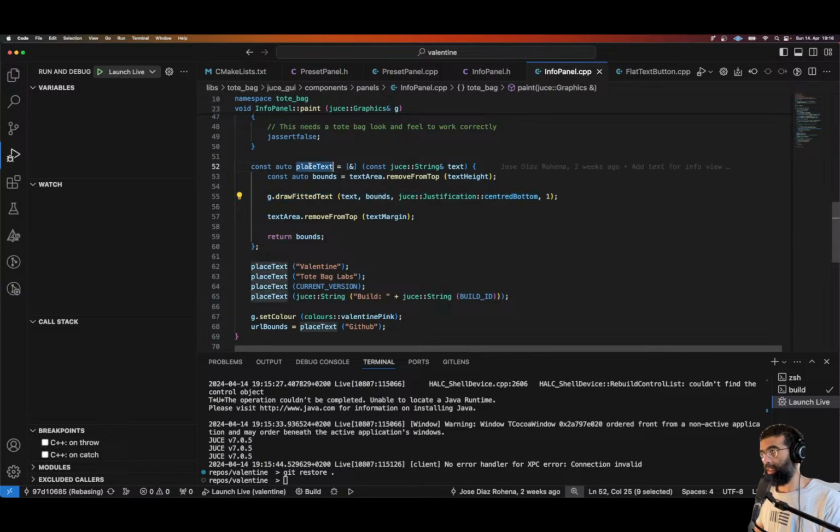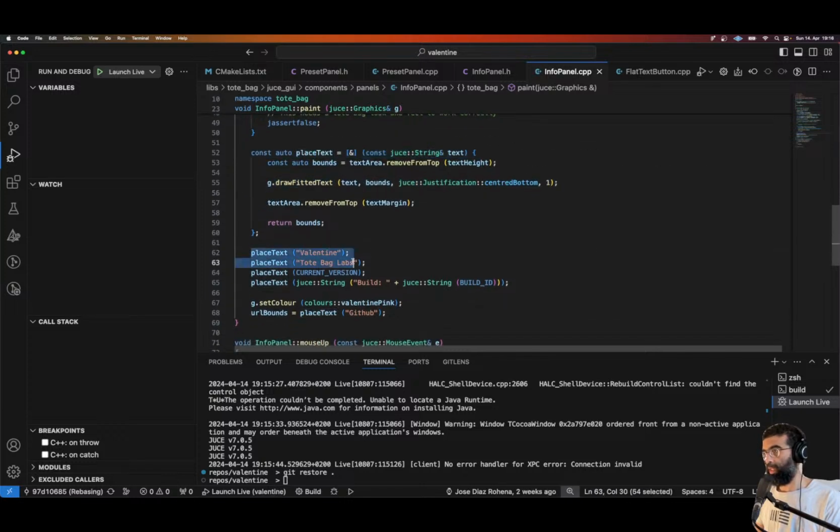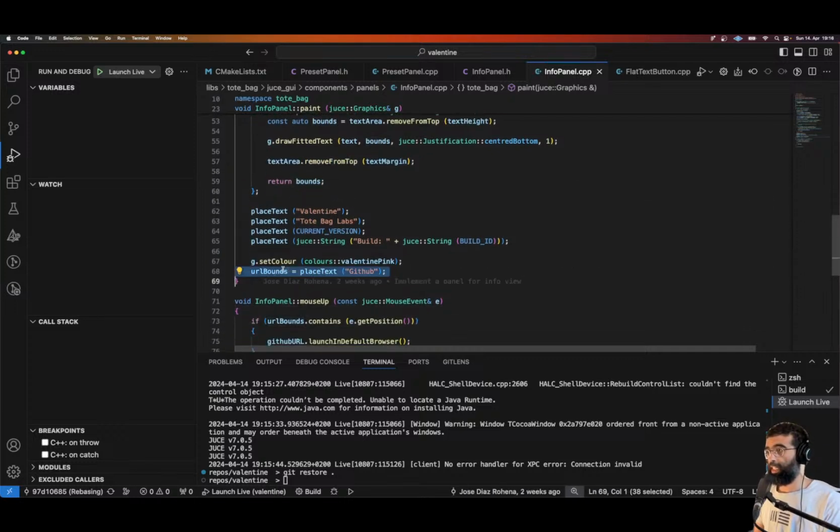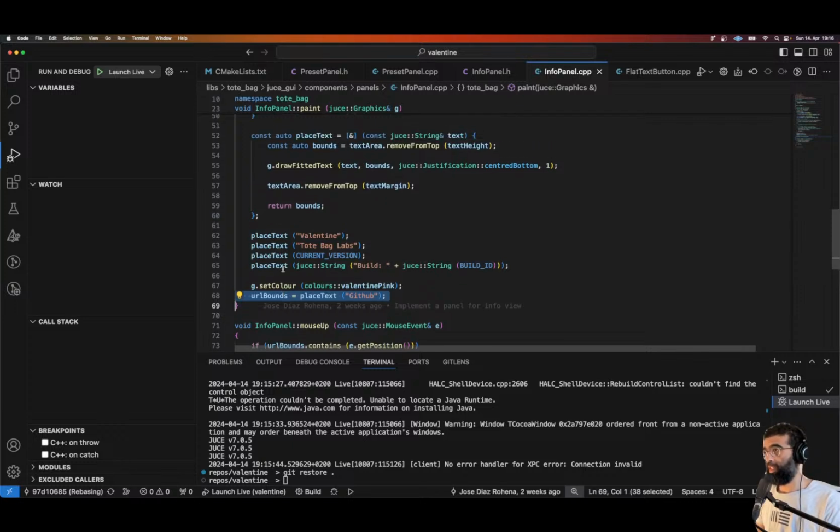I made this lambda here because I knew I'd be doing something repetitive, and I thought it would be most clear to have this pretty simple function. All this does is gets the bounds, draws the text, does a margin, and then returns the bounds, because sometimes I want to use the bounds, i.e. when I am placing the text for the URL.